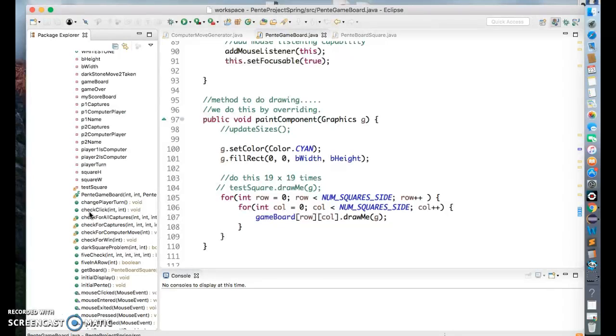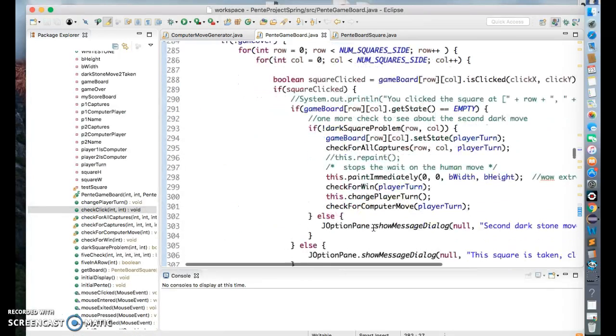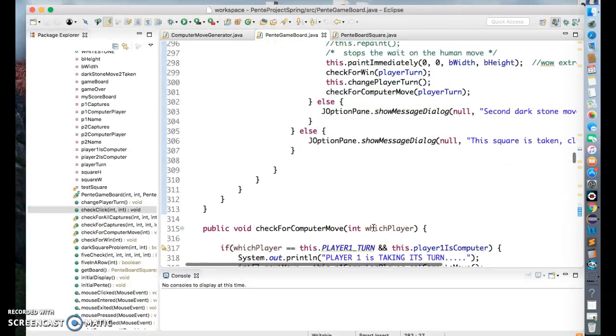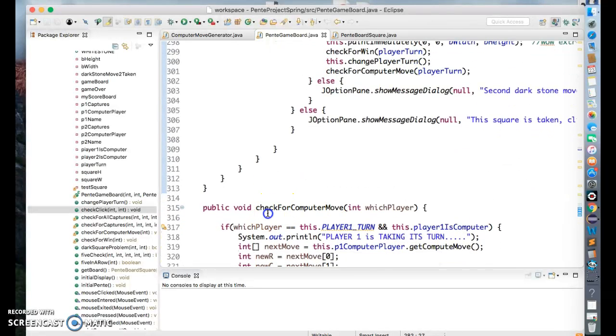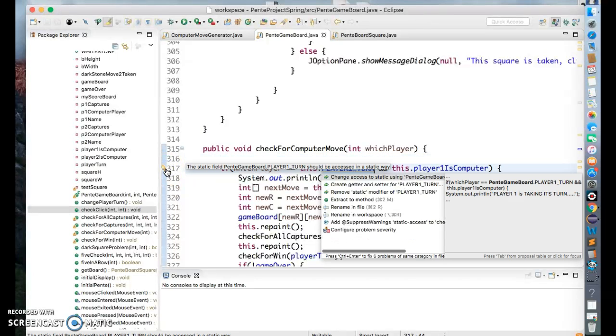Let me see, we could go into check click, where we call check for computer move. This might be a good place to put this. You can put a breakpoint any place.